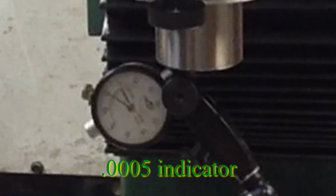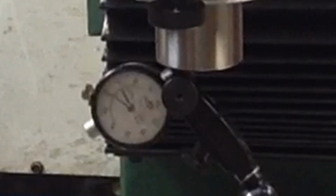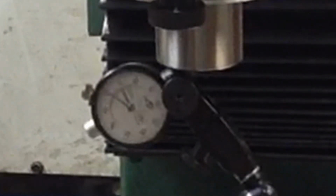So we've got a little bit of movement of that needle, but not very much. I'm really happy with that. You know, if we're that good all the way along, I'm going to be just happy as can be.